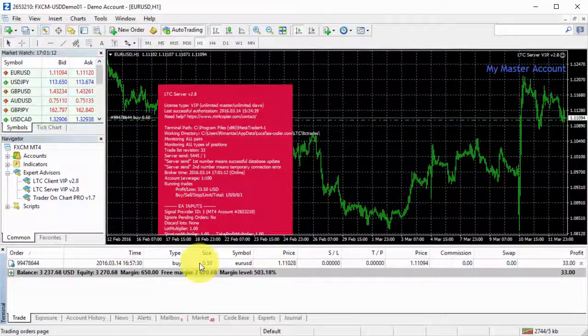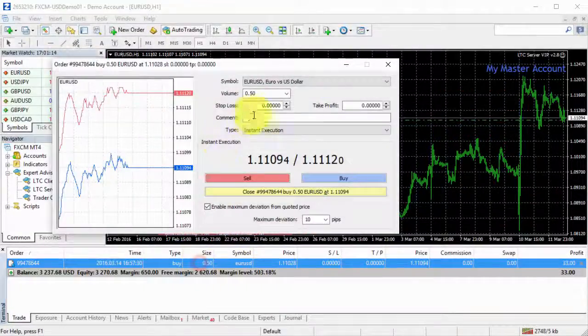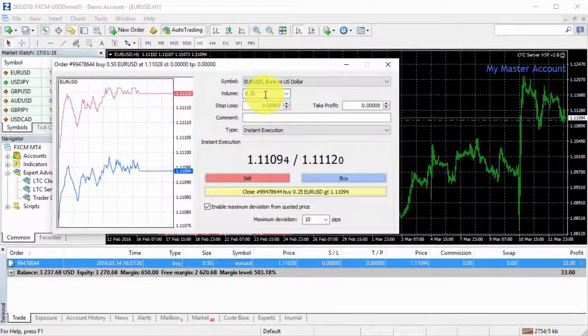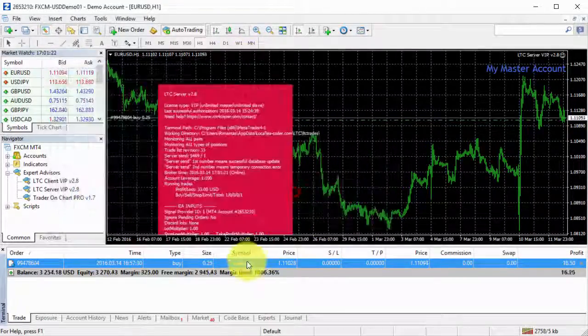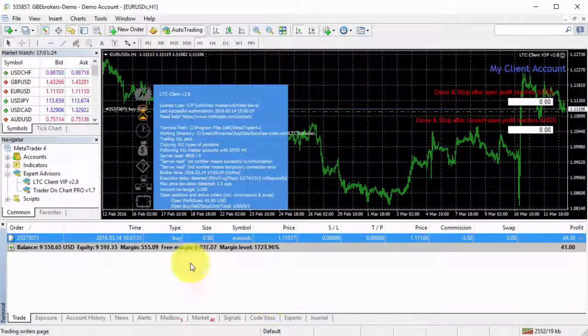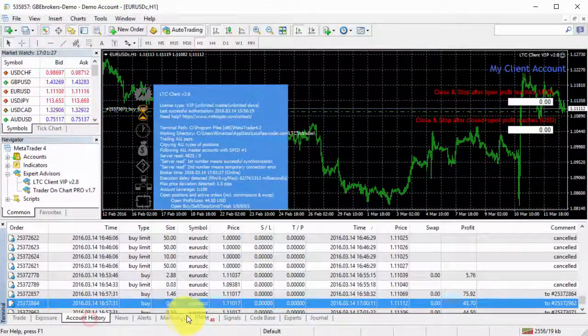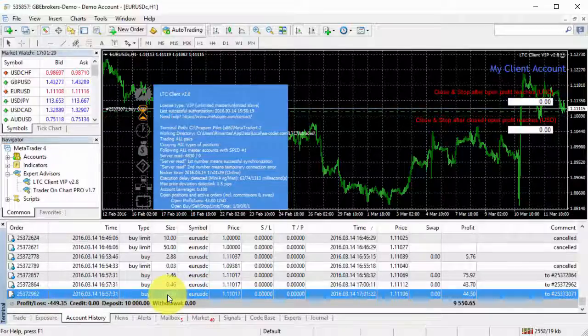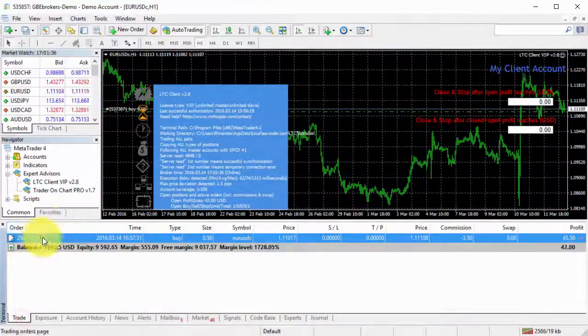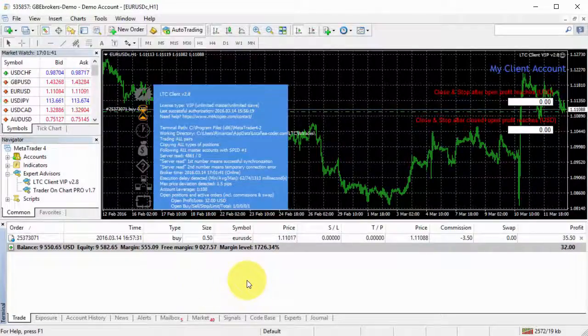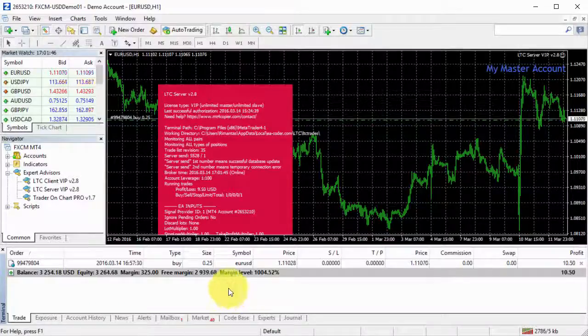So if I go to my master account once again and double click on the size and I choose to close half of this position once again and I go back to my client account, I can see that half of my remainder was closed. So I was left with one full lot, so half of that was closed and I get another trading ticket which ends in 071 now. So the relationship is not lost and it works perfectly.